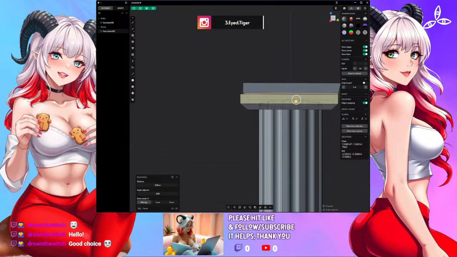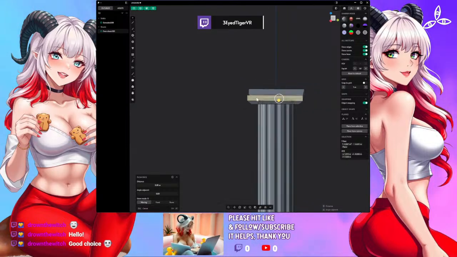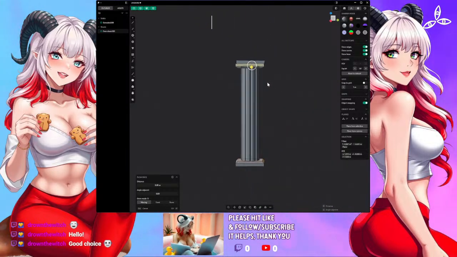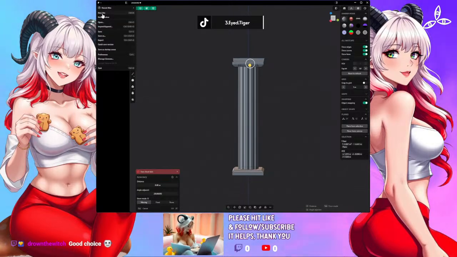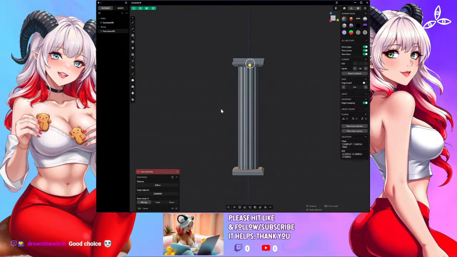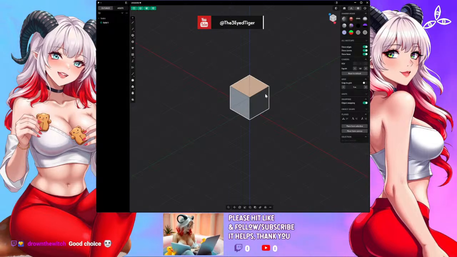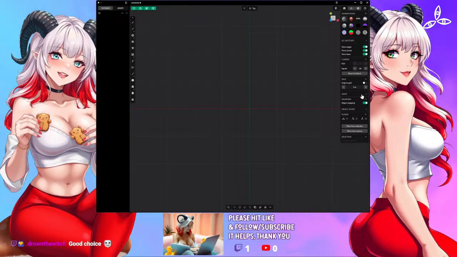Yeah. There we go. That should be alright. I think that's okay. Right. So here we go. This is Plasticity that we're doing. As yesterday I was attempting a Greek column, so I'm just going to get rid of all of that, because really I want to start again. So if I see new file, or tear the scene. Again, I want to just play around with some ideas here, so if I take this up to here.